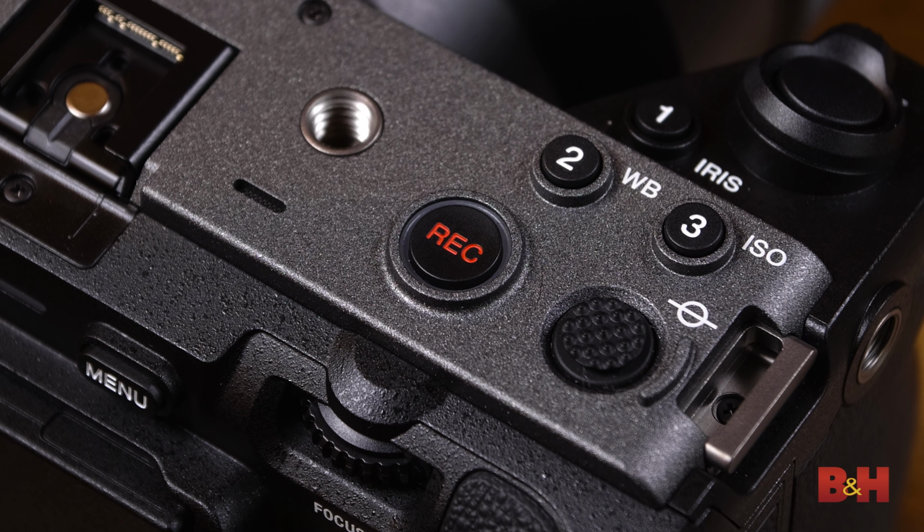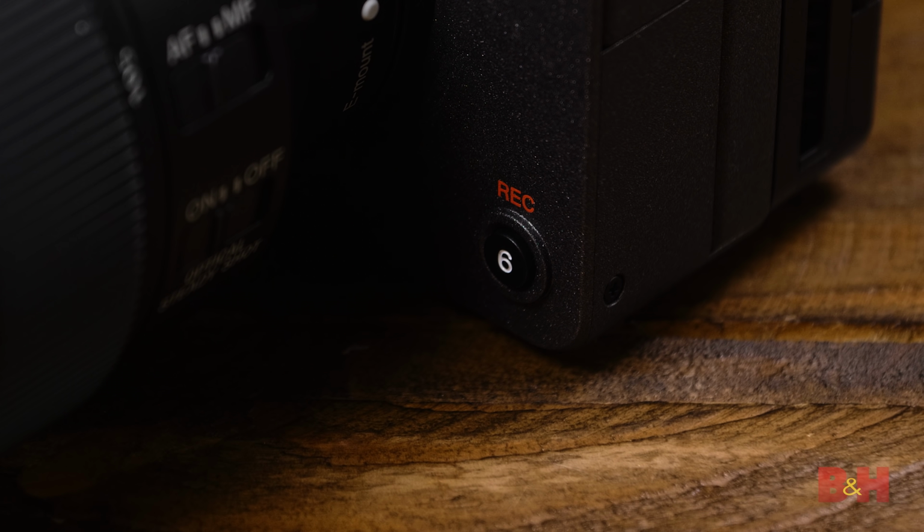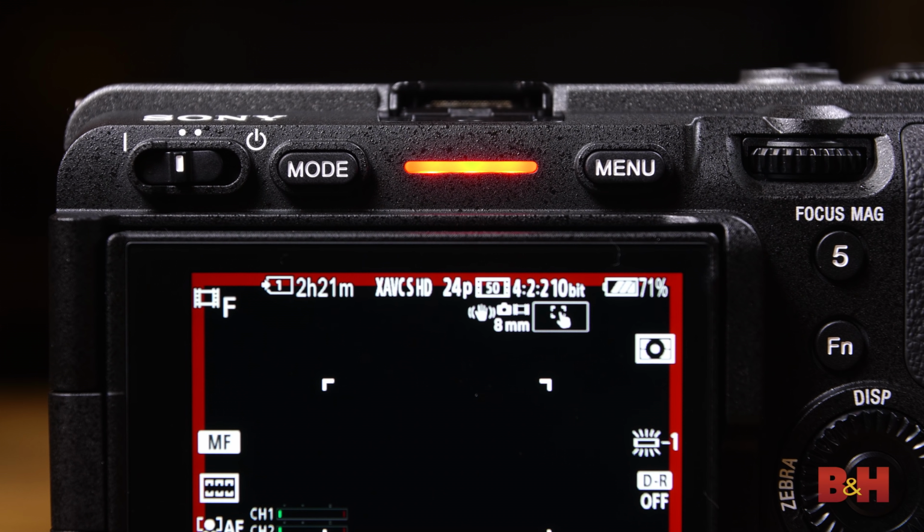Before we look at some footage, just know that in true video camera fashion, we have record buttons on both the top and the front of the camera. Plus, there's even a tally light on the back to indicate recording. So how's the footage look? Well, the FX3 doesn't really leave anything out when it comes to recording.